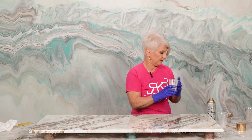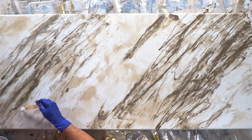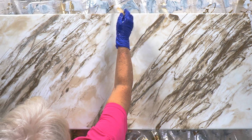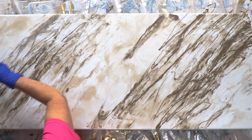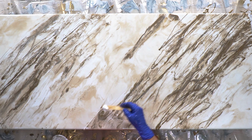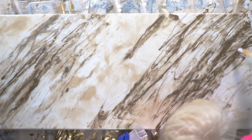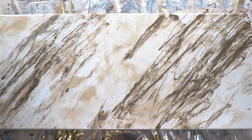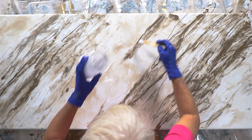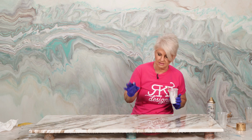Okay, I have a little white left. This is the opaque white. I'm actually going to run a few little veins through here. Very light, just a few. Now this is our titanium white. Remember, our titanium white has a tendency to sink, and really kind of gives us some cool looks. And because it's been sitting in the cup quite a while, I'm able to drag it, and it's very, very thin. That titanium white's gonna sink.